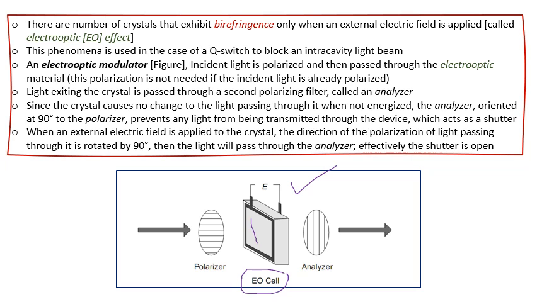So what exactly is happening here when we apply the electric field? When we apply the electric field, definitely the birefringence phenomenon comes into action. If we don't apply it, there is no change, and light just passes through in a normal way. So basically this phenomenon is important, but it needs a high electric field along the axis of the crystal.